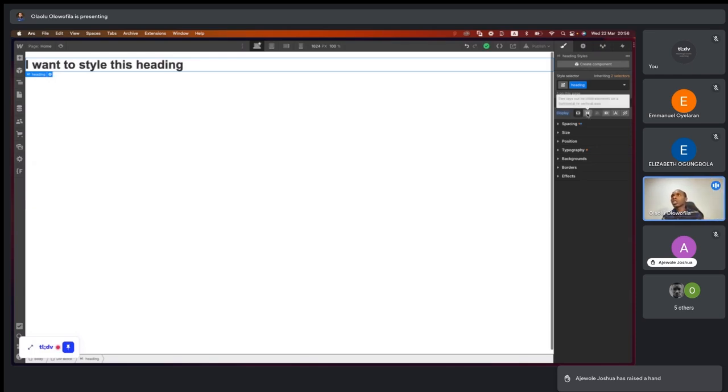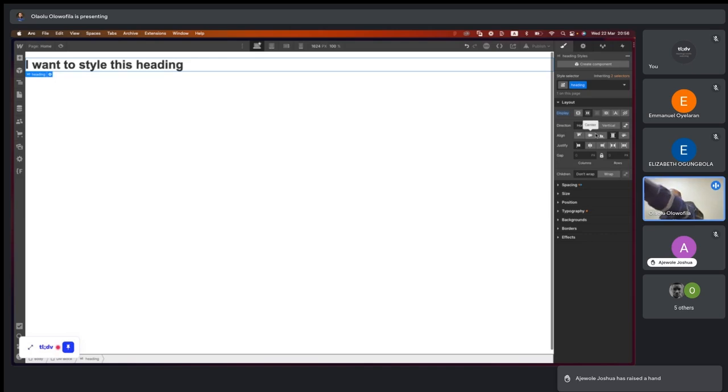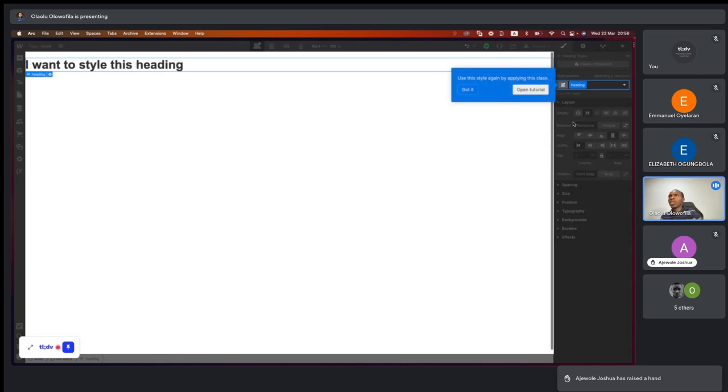Now, the second option is called flex. Now, if I click on flex, you see it has given me several options. We have the direction. Do I want it to be horizontal? Do I want it to be vertical? It's not going to change basically if I adjust between any of these.